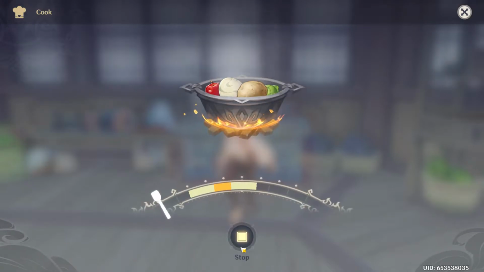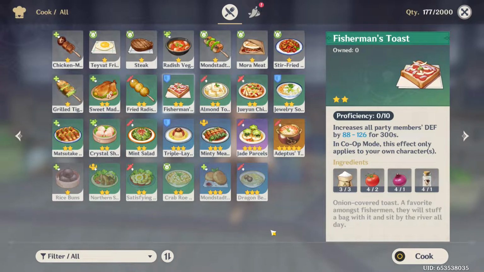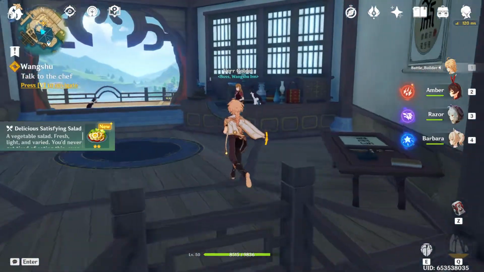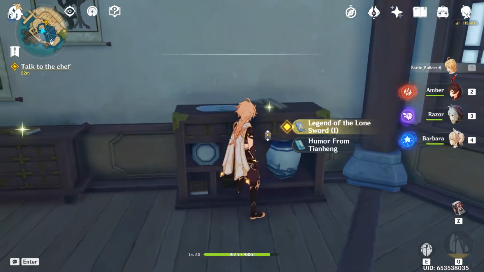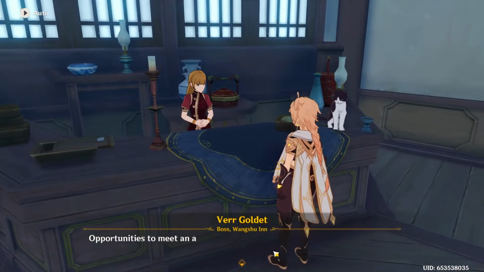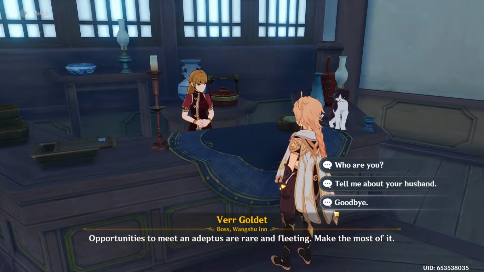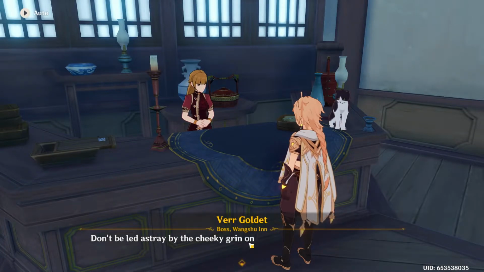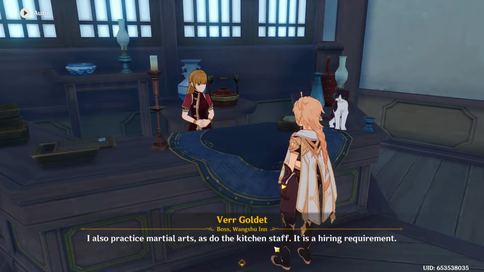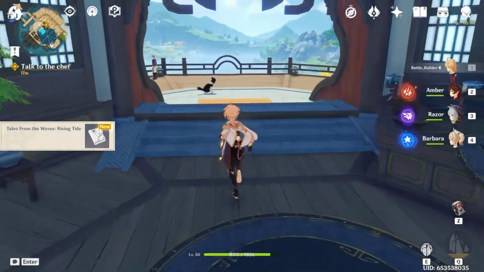Let's do it. I don't even have that much adeptness at this. Alright, let's go. Oh, hey, what's this? Nice. Interesting. Opportunities to meet an adept. Wait, did I not just... Oh, I have to... Oh, tell me about your husband. Shrey, formidable martial artist. Oh, he's the guy called Smiley? Oh, that's cool. Good for you. Okay.